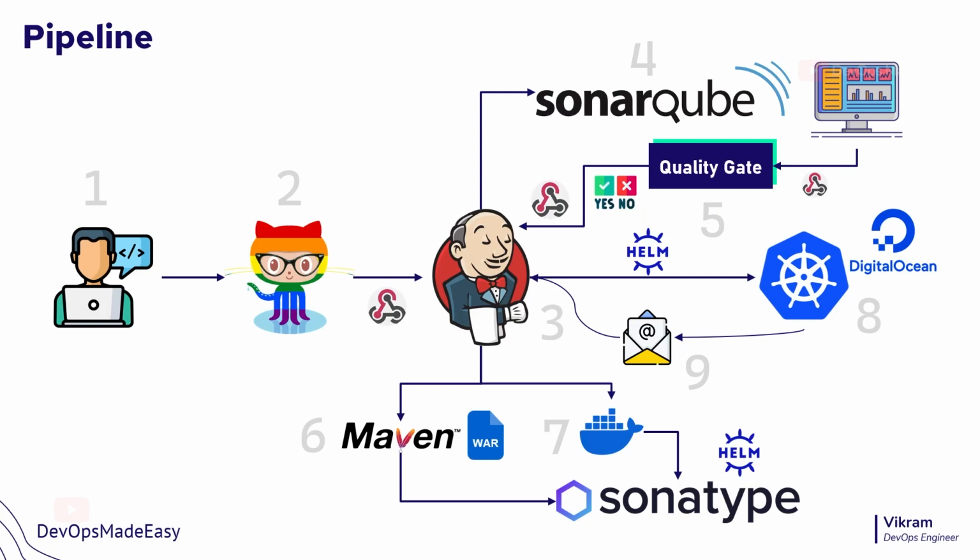So this is the complete pipeline or the complete flow that we are going to see. But what is so special about this pipeline? You might have seen this in hundreds of YouTube videos and blogs online. So for starters, we are going to set up everything from scratch, and that too on Kubernetes. So we will not use the older ways like deploying it as a service or running it as a container. We'll see how to run these tools as Kubernetes pods on a Kubernetes environment, just like how we do it in production. Not only this, we'll also see how to deploy these tools using Helm charts and utilizing some of the concepts such as cloud load balancers and persistent volume claims.